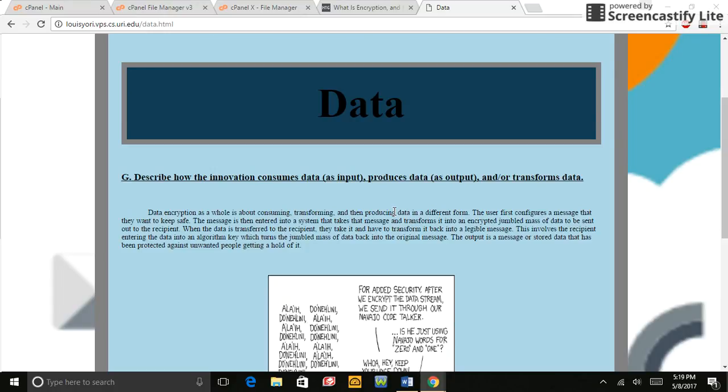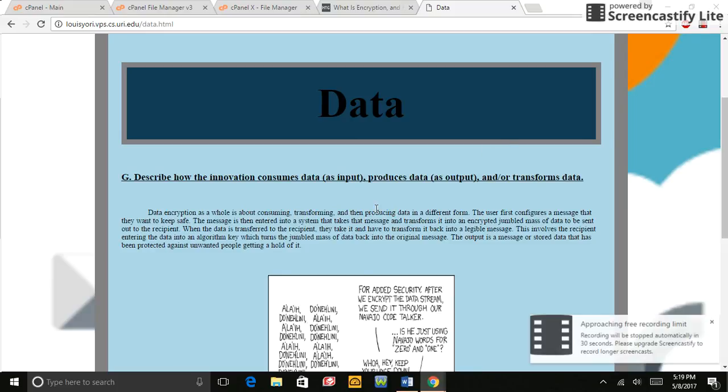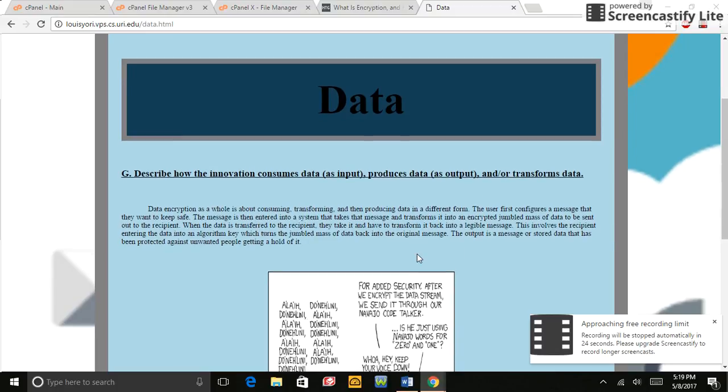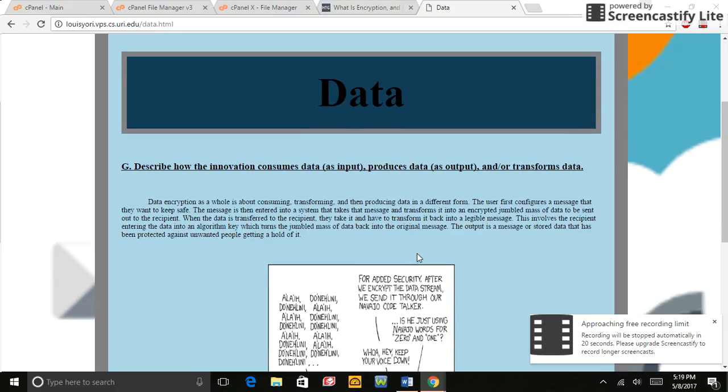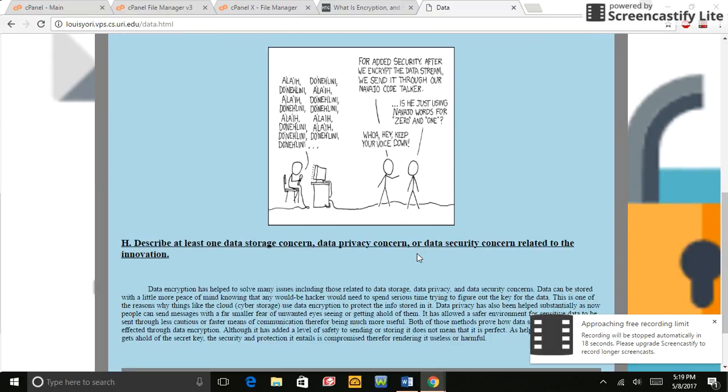So, like I've explained before, the user has to first transform that data into an input, which would be changing it using an algorithm to make it into that jumbled mess. It then produces that jumbled mess of data, which we then transform and send to the user, who then takes it and deciphers it with the key and finds it.